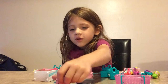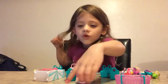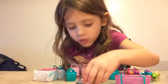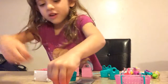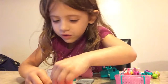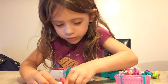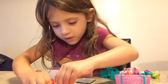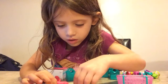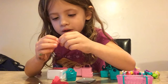So we put Birthday Betty first, because it's her birthday, actually. Oh, look, it makes like a little mark circle. You push it in, and it's a donut. Look, guys, look. If you wrap her around this thing, I don't know what would probably happen. Well, I guess it would probably make a donut. Oh, except that it's a little bit crooked, but fine.